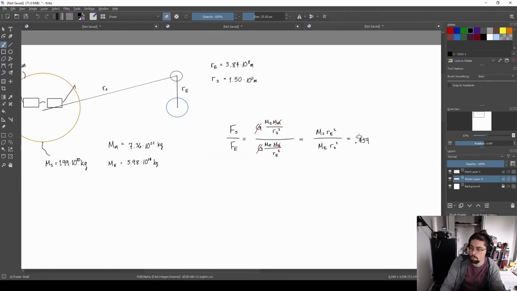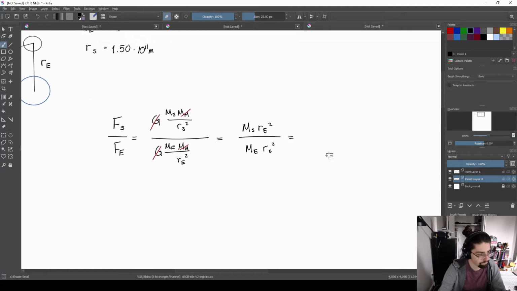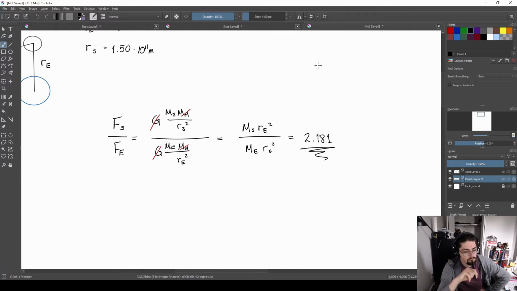Okay, and I know what I'm goofing up here. I know what I'm thinking about in the wrong way. This number is correct, but my explanation was a little bit strange. My explanation that I had for this thing was actually incorrect. And why is it incorrect? This is basically saying to us that the force from the sun is larger than the force from the Earth. So why is the moon not orbiting around the sun? Do we have any guesses here? Any explanations for why this might be?